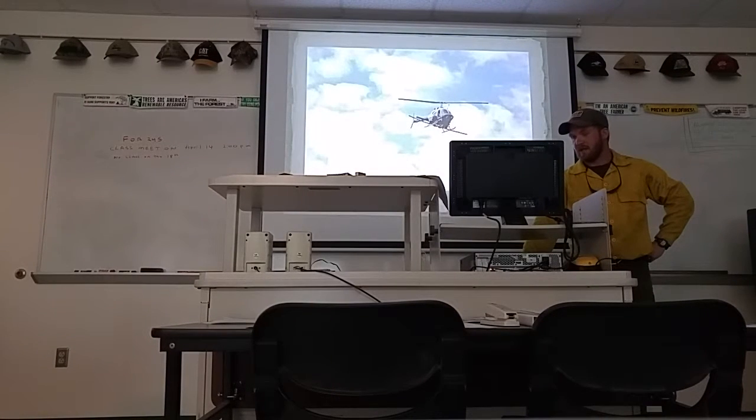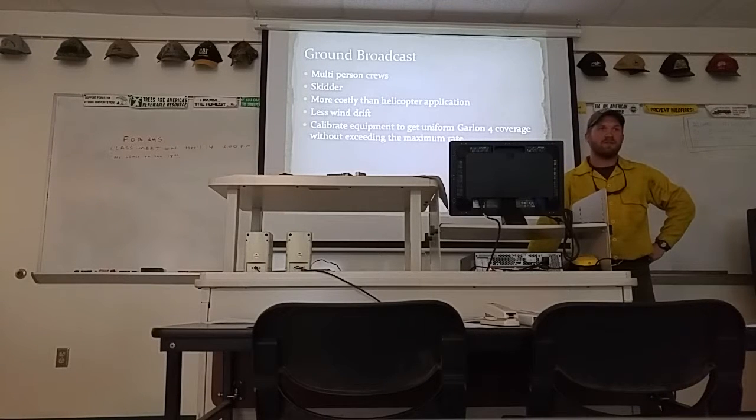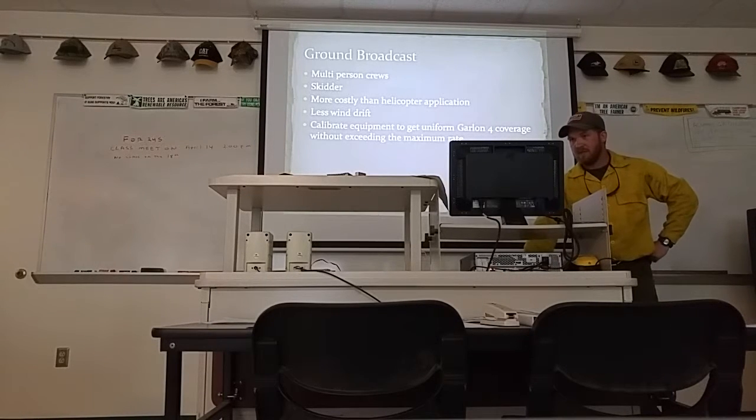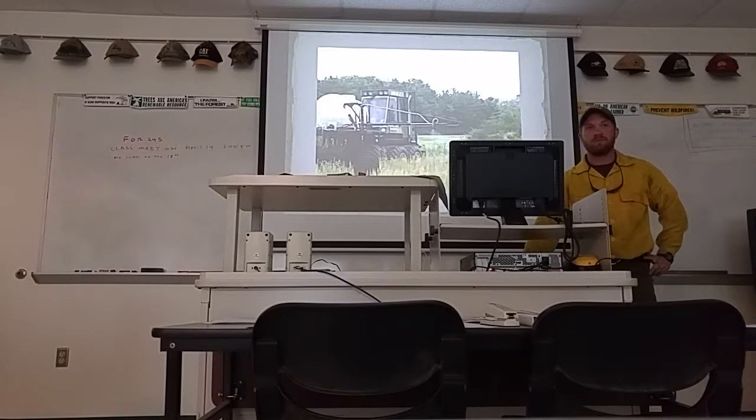That's just a helicopter spraying. Ground broadcast, you can use a skidder, or multi-person crews walking spread out, spraying with backpack sprayers. It's more costly to get everybody out there and have boots on the ground doing the work. You can worry less about wind drift if you're on the ground. Just be sure to calibrate your equipment and get uniform coverage. That's a piece of equipment running through spraying.